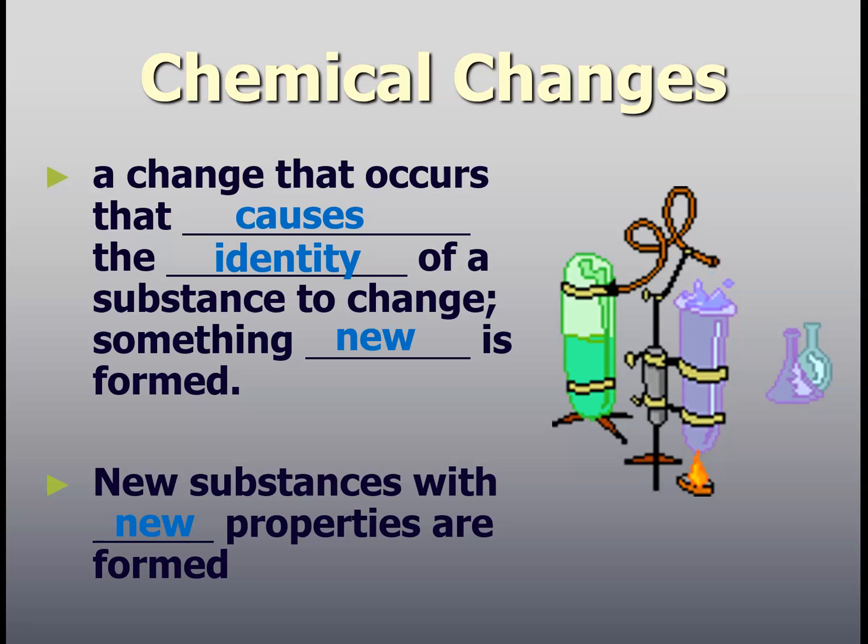So when you expose wood to heat and oxygen, it creates fire. Well, that fire is a chemical change because that wood, once it starts to be burned, is no longer wood anymore. It turns into ash or carbon. And that's a chemical change.